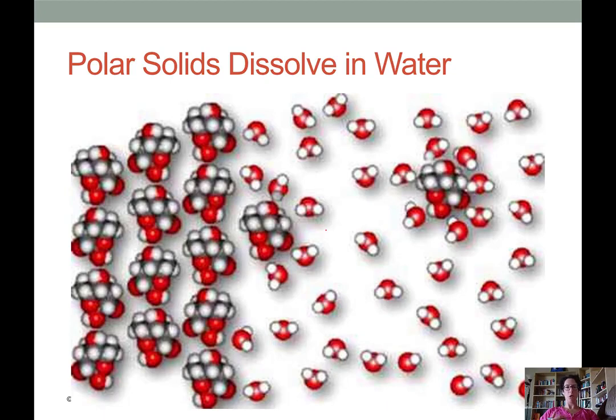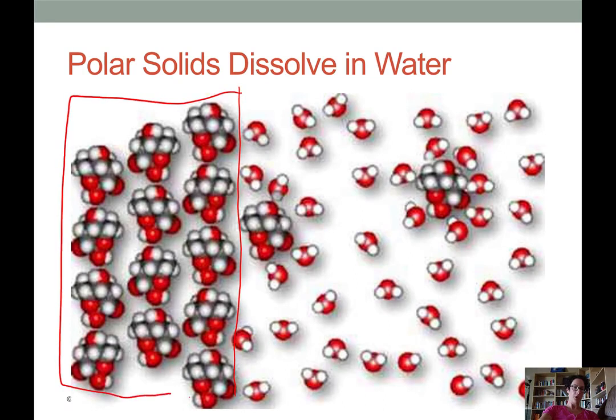Sugar is made up of a molecule called sucrose, and it is a molecular compound. What we're looking at here on the left is a space-filling model representing a cube of sugar. Sugar molecules, or sucrose molecules, are also polar, just like water, meaning there are parts of that molecule that are slightly more negative and parts that are slightly more positive. So our water is still going to be interacting with the sucrose along the surface.